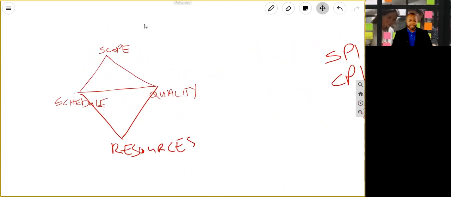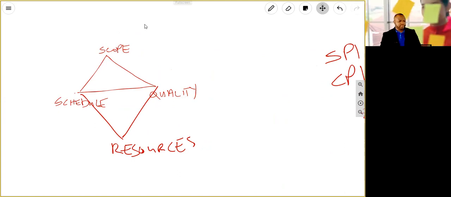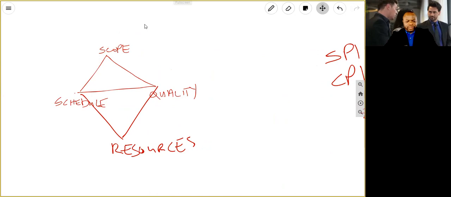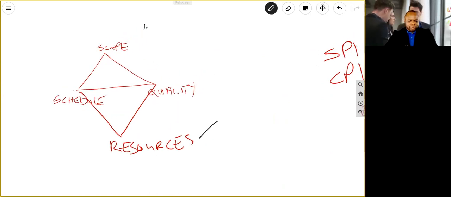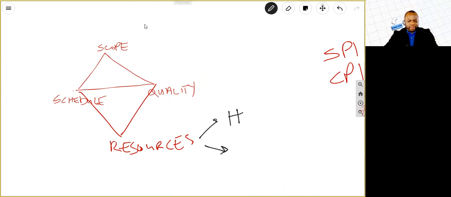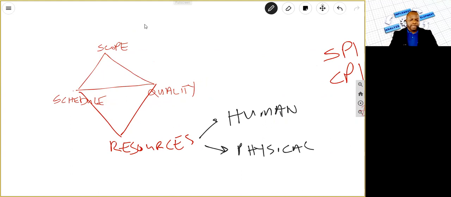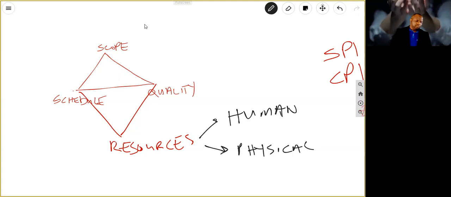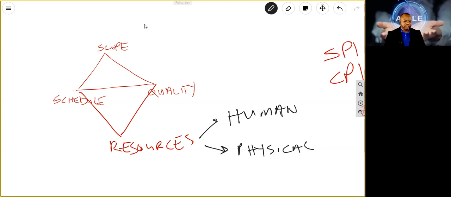Well, you think about other things. You think about schedule, scope, resources, quality, just like we saw. You also think about the dimension of team satisfaction. So when we talk about resources, we talk about the human first, and then we talk about the physical. The human and the physical. As a project manager, you shouldn't be bound by budget. You could also effectively manage your project by thinking about human and physical.